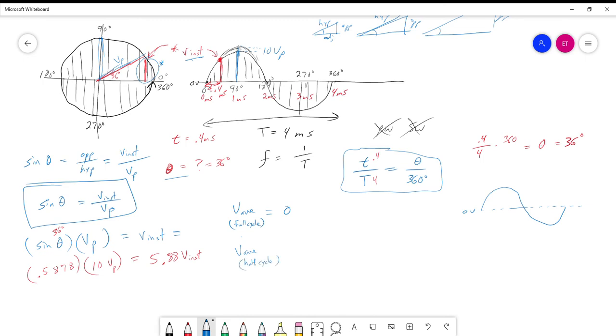Or in other words, it's sometimes of interest to say, okay, I know overall I'm up here and down there, so overall the true average is 0. But let's just take one of these halves at a time, because again, the load doesn't care which direction current's going. It's going to be looking like it's getting this, and then current's going the other way, but it'll get essentially the same effect, just current going the opposite direction. So the question becomes, what is the average of any half cycle?